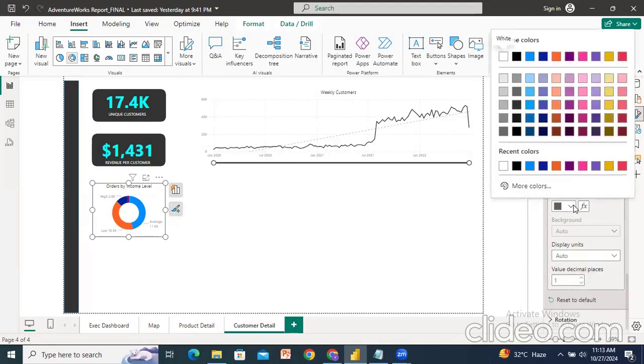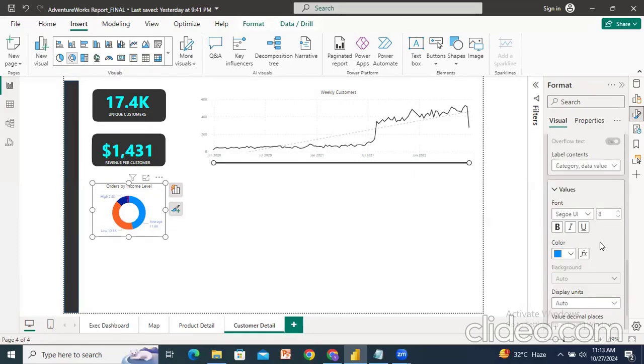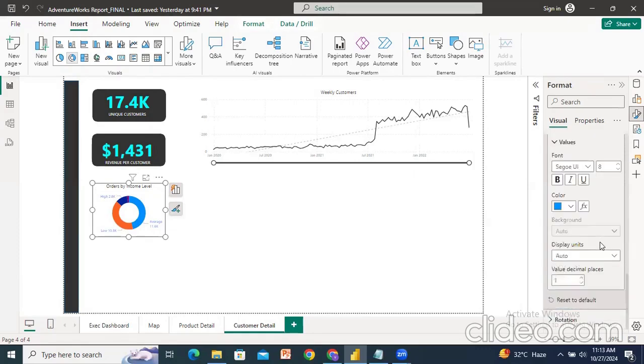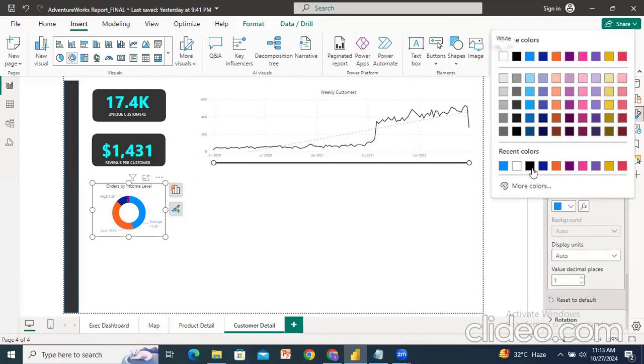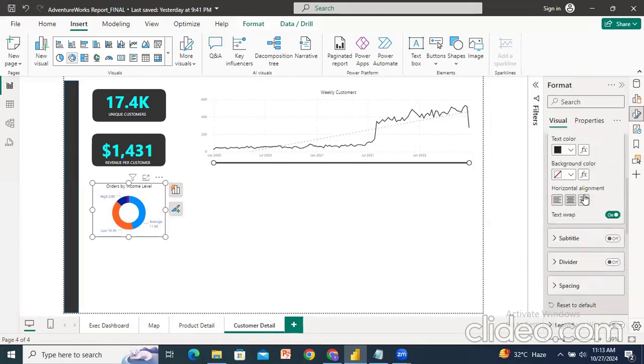And color. So color I'll select like this one. No, this is the font color. So font color I will give something like a gray type.